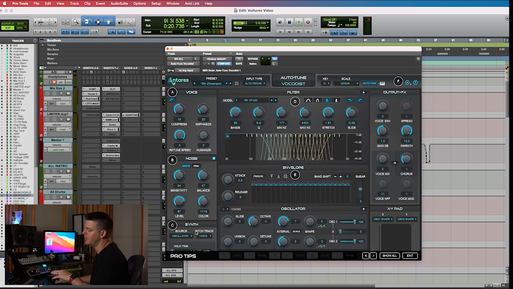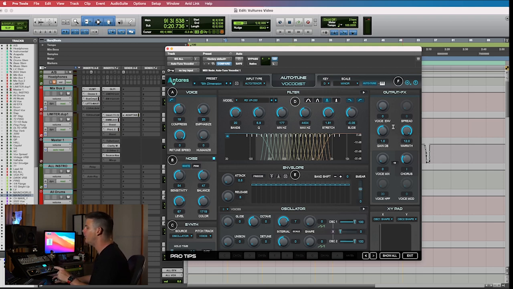Then the synth section, this is just where if you wanted to pick a different input source, such as a MIDI keyboard or a MIDI instrument, you could do that there. This is where the magic is right here. This has all the different models of vocoder, and you can tweak the frequencies and so forth to get different sounds out of the vocoder. The envelope section is for your attack and release. Oscillators help you tweak it much more if you need to. If you want to tweak the sound more, you can do that with your oscillators.